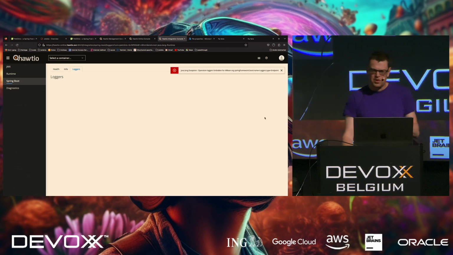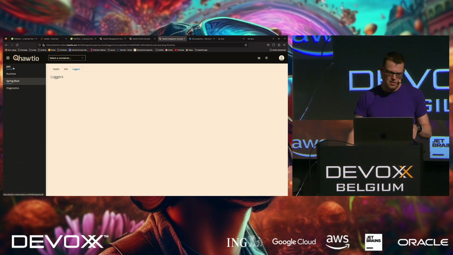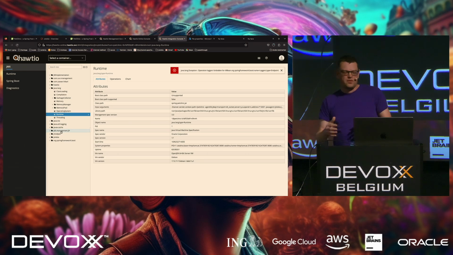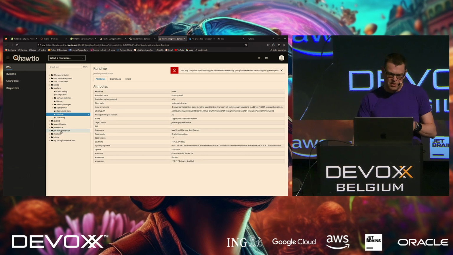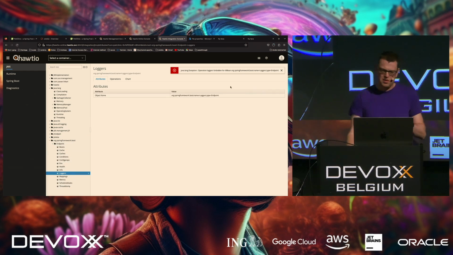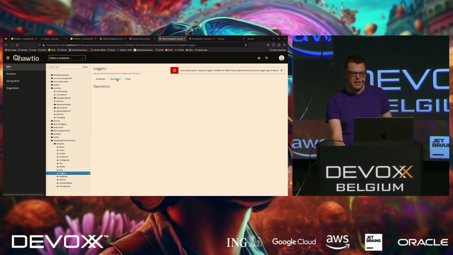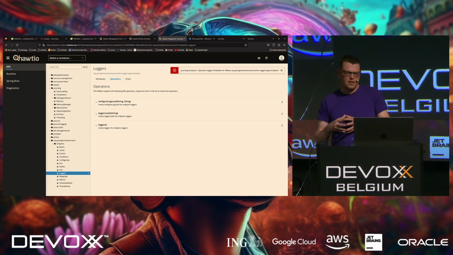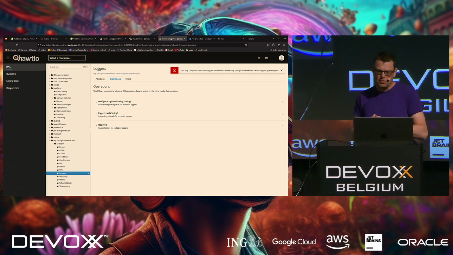And if I enter the loggers, there's a little hint here, but the reason I chose this as an example is that Jolokia has a very simple grant permission thing you can set up. We have org.springframework.boot here, and for the loggers I discovered that they can allow you to see all the logs in raw format.